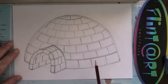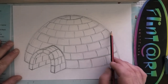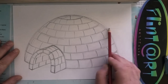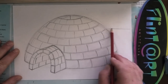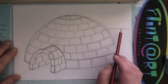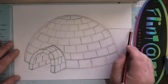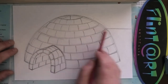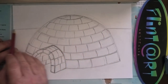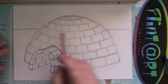Last thing we need to do is give this a horizon line, and now the horizon line I'm going to make quite high. It's going to go around about here somewhere, so that'll be my horizon. And then imagine that comes through the igloo out to the other side. You can measure that to see how much room you've got there, or the distance that is there. Imagining that's coming through and we're going off over here somewhere for the other side of the horizon. That's my horizon line.